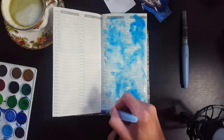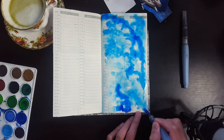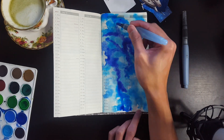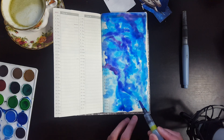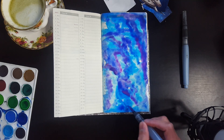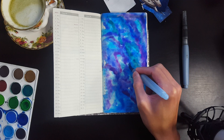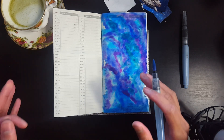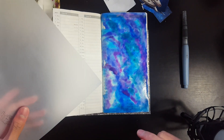Using watercolor, it's kind of unpredictable sometimes, and that's why I kind of like it. It sometimes looks like a mistake, but at the end of it, usually it turns out pretty well. How I do my galaxies is basically layering — I layer a film of water all over the page first so the paint spreads out evenly. Then I layer the lighter color first, then a darker shade, and then introduce different colors like purples, reds, and a bit of green. You can try different color variations.